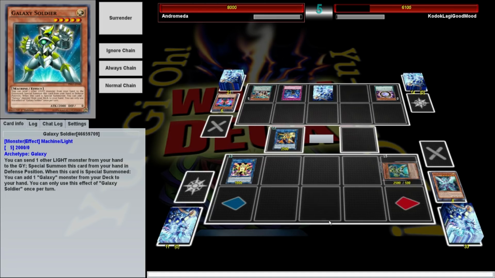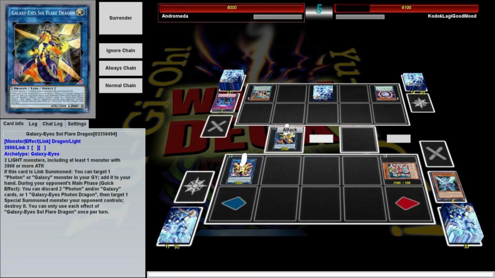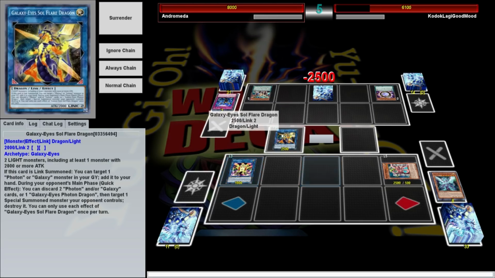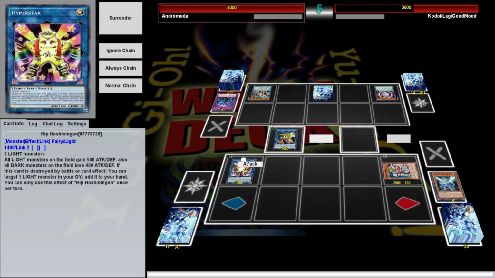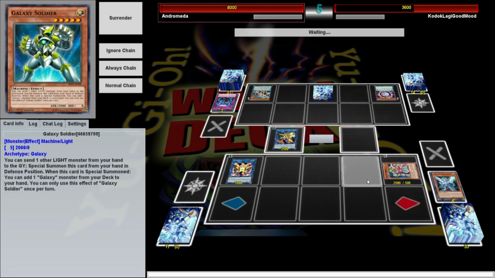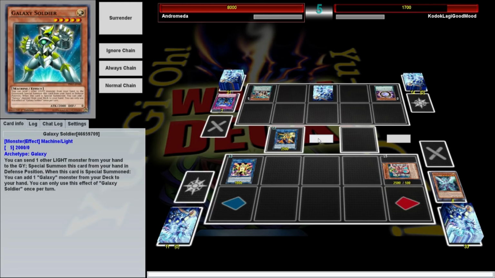But you're just not letting me have any fun then, are you? Yeah, I could have gotten Galaxy Knight, I believe, who you can normal summon. He's a level 8. You can normal summon him without tributing if you have a galaxy monster on your side of the field. And then get a Photon Dragon out and make a level 8, or rank 8 Xyz. So I could have done that.